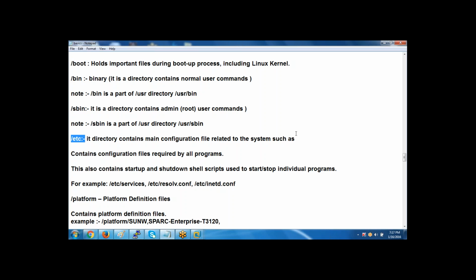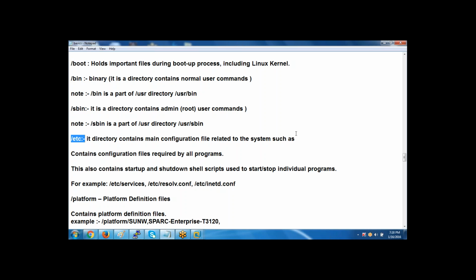For example, if while we are rebooting, the system doesn't come up properly, which file exactly do we have to look into? There are so many files that you have to look into. So it depends. I'm not telling only one file. You have to see one by one, and you will come to know that when we are discussing the booting process. Getting it?